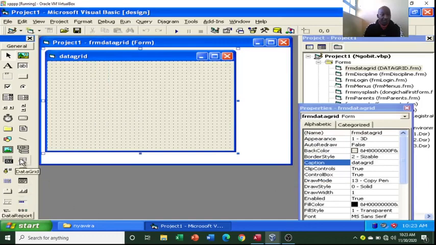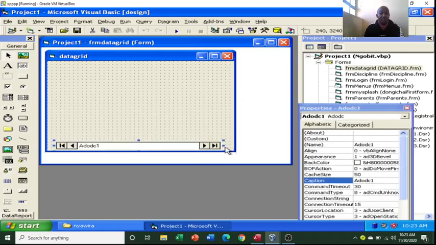Therefore, this is the data grid that we need. You also need a connection. We need ADODC. If you have been watching my videos, you must be conversant with ADODC so far. This is for the connection. You can also consider watching my videos on how to connect a database to Microsoft Access using ADODC. The description is below this video. This is for connection purposes.